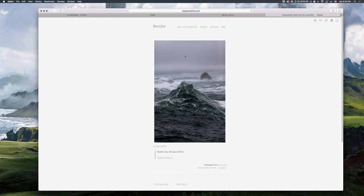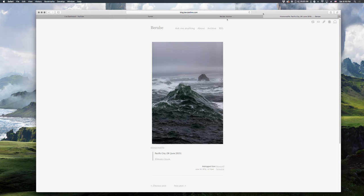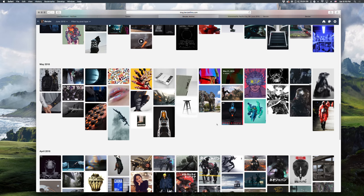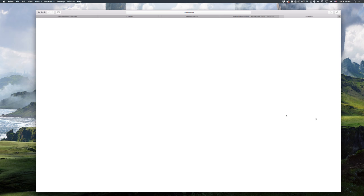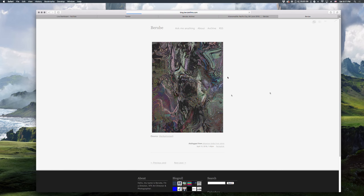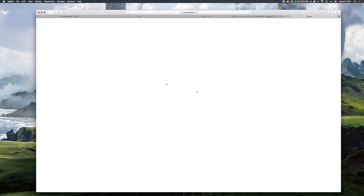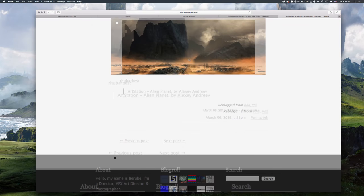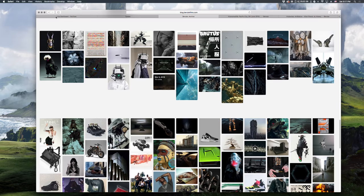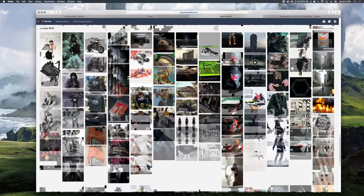Either follow people that inspire you, or put together a blog of your own. I've got all sorts of fun stuff in there, whether it be colors and photography, or design, or even fashion design, like this. How cool of a color palette is that? That could be my next character. Film shots, sometimes it's just color palettes as a whole. Here we go, whatever that is, that looks pretty cool too. There's some concept art from other people that is quite good as well, and that just inspires me to keep on going. And so that's how I get over that.